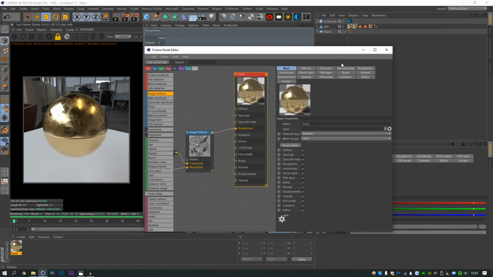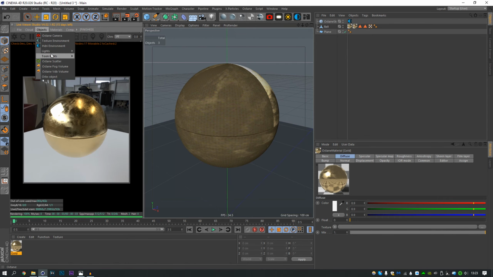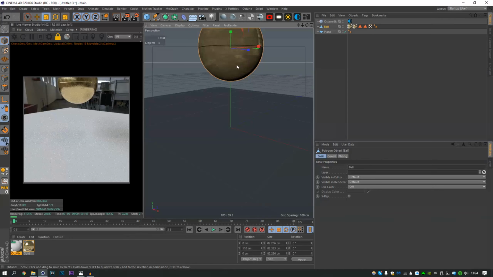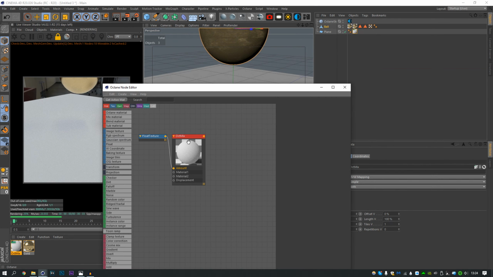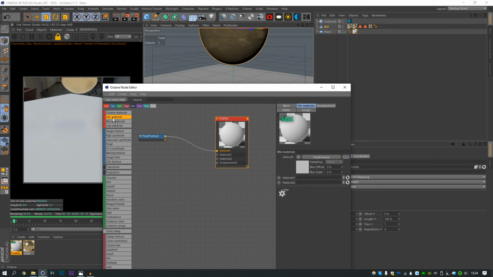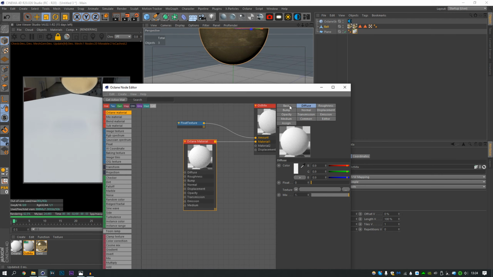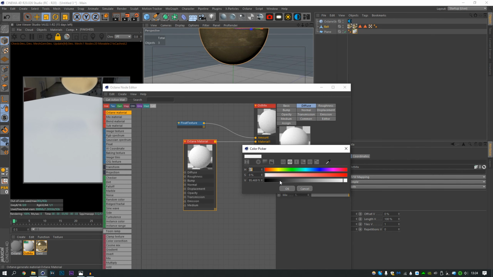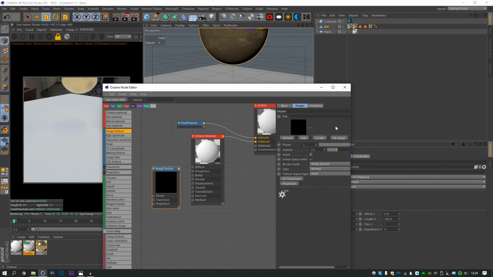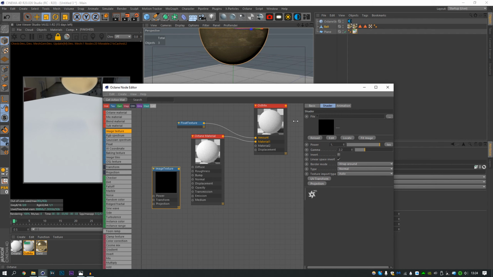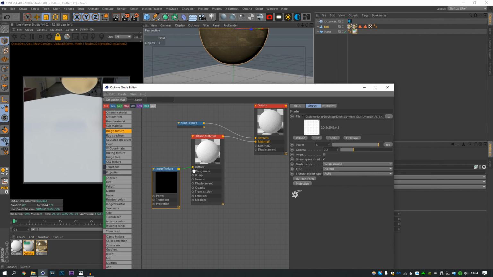And that was kind of all I did for the gold material. Now the floor, mixed material. Come in here, put mix on the floor. Get one material and make it. In fact, that doesn't matter right now. Image texture. Bring in the floor and pop it on the diffuse.